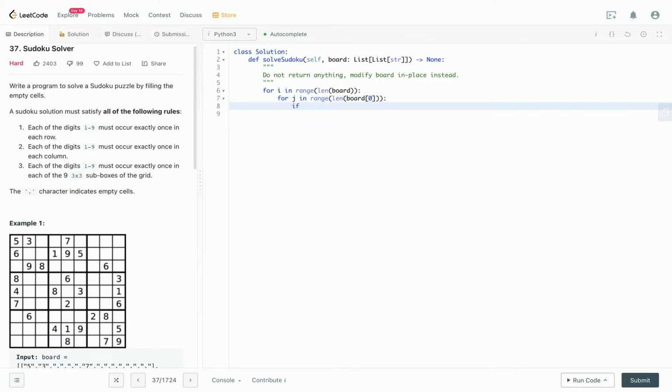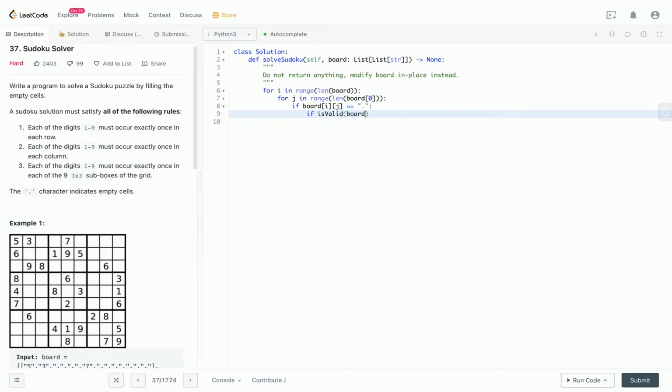And if we find an empty cell, then we have to check if that number already appeared in the row, column, and in the subgrid, right? So actually, we can write it as a helper function. Let's name it isValid.